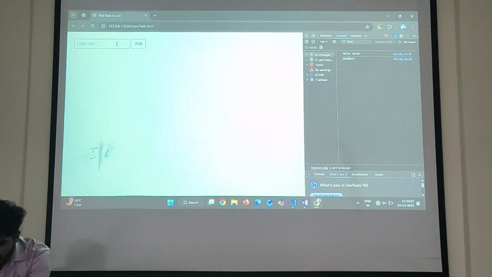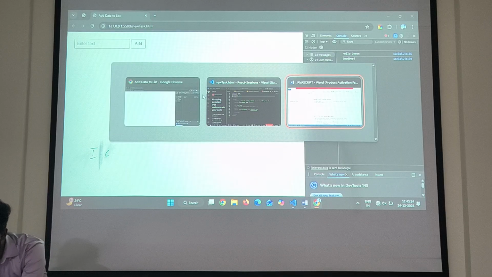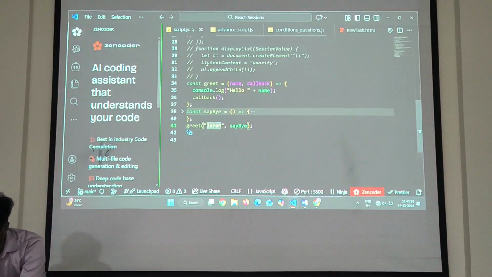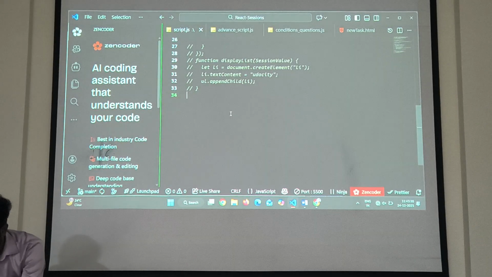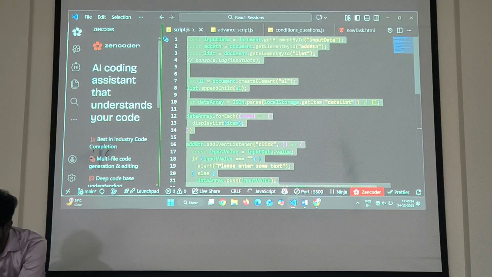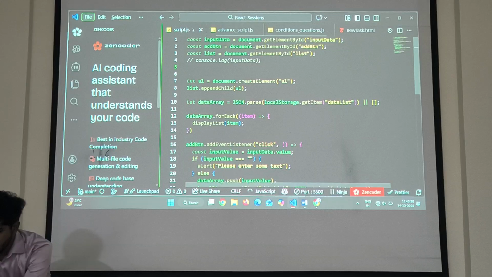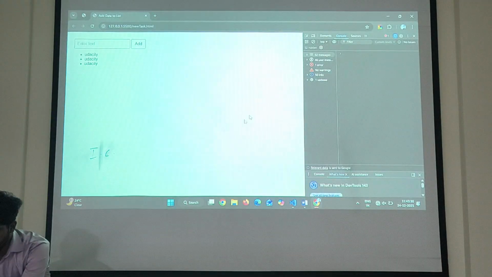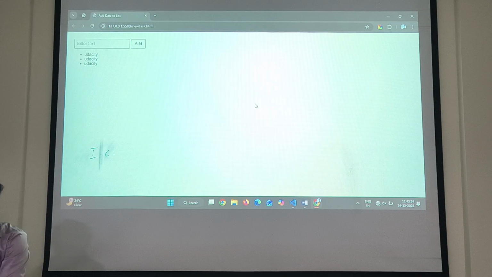Okay, let's see here. I capture that text. Okay, see here, the document defines the whole thing, the whole HTML is defined by the document.